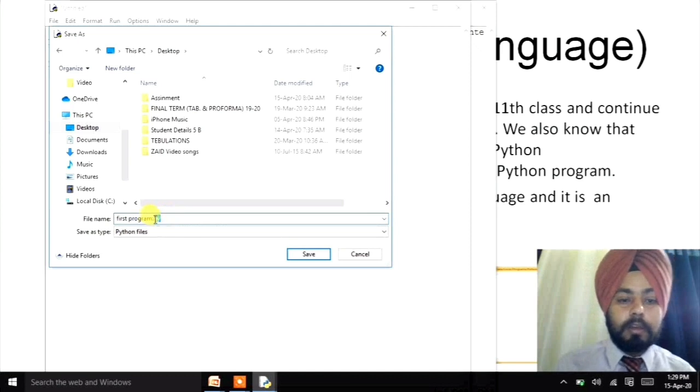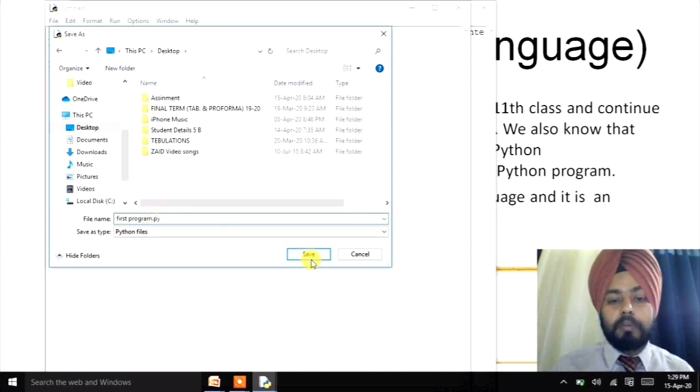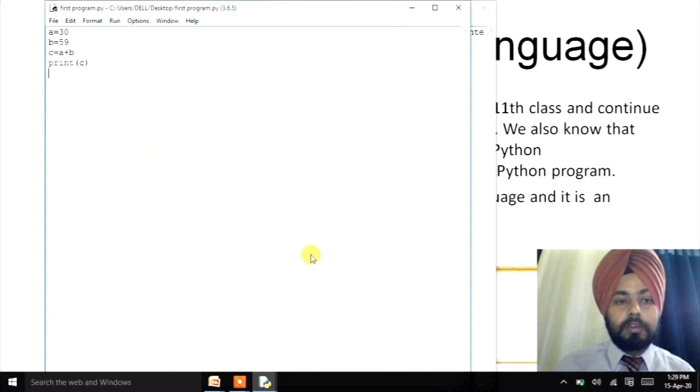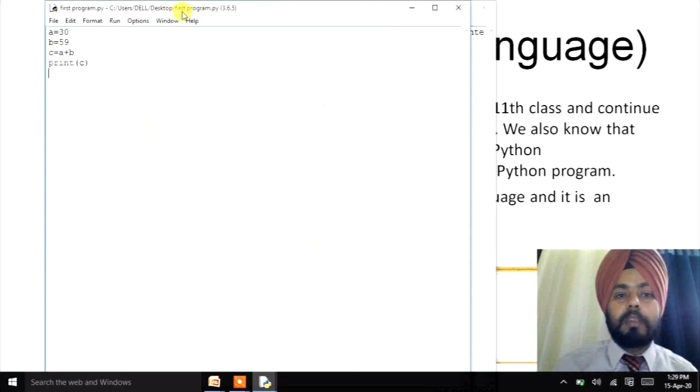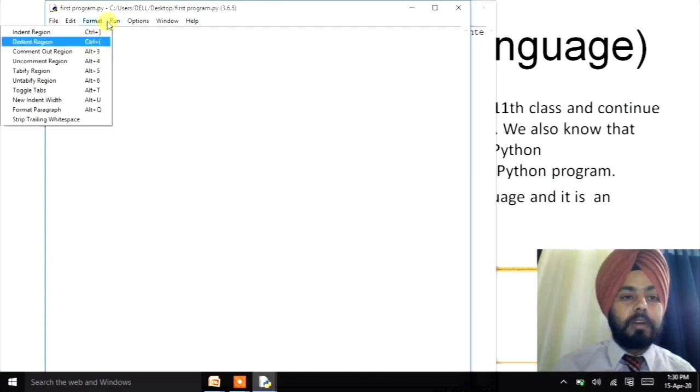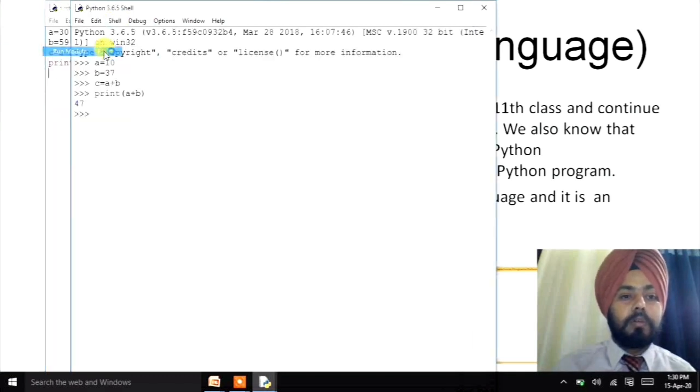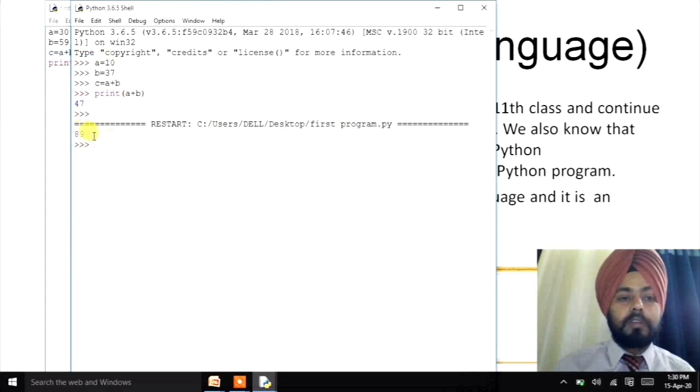This is the extension of Python programs. Save. Now the program is saved. Here is the name of the program, first program.py. To run the program, simply click on the run tab, then click on run module. The answer will come, 89.